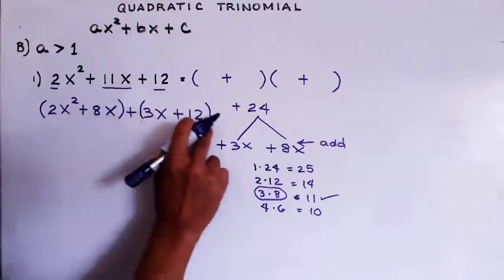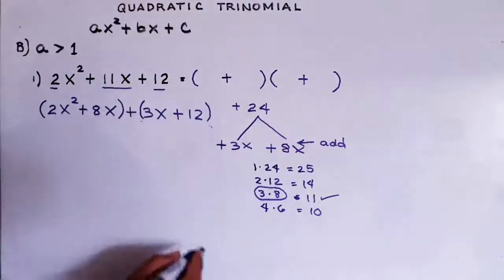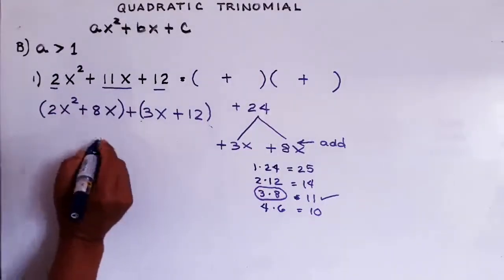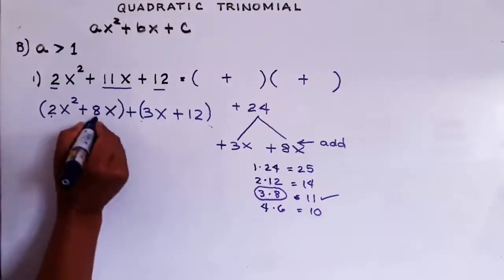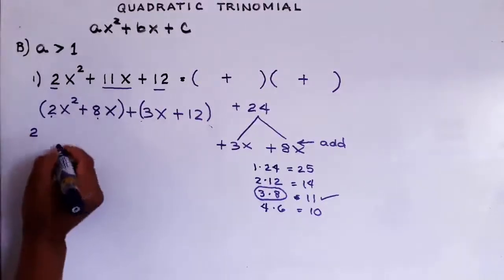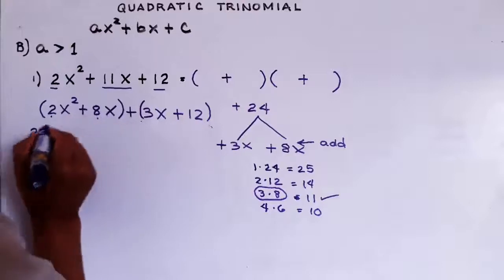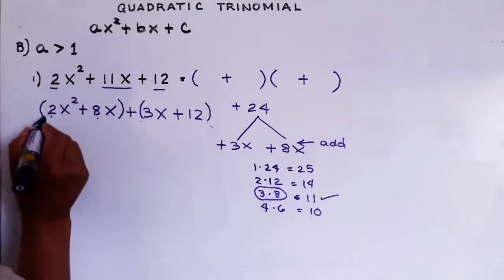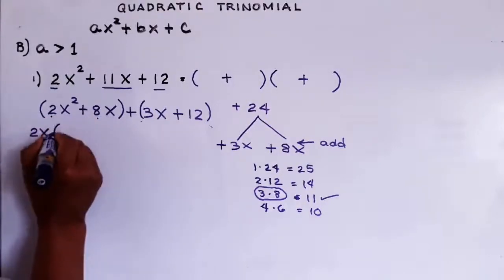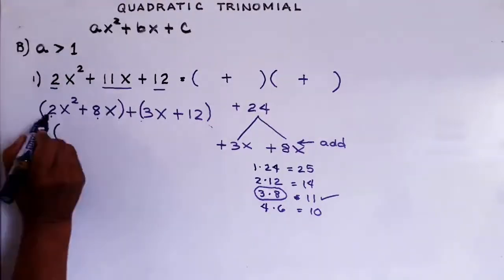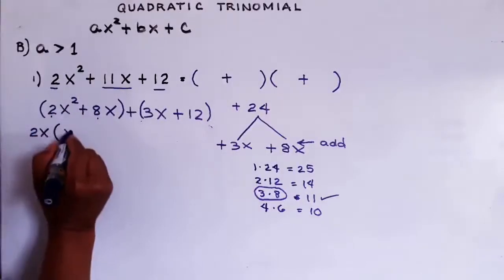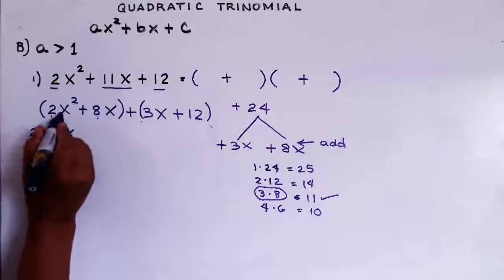And both of them have a common monomial factor. So what is the common monomial factor of 2x squared and 8x? That is the 2 here. That's the common factor. 8 has 2 also. So we remove the 2 here. And then, what else? We have the 2x here. We remove 2x because we have an x here, in both of them. Then we factor it by common monomial. 2 divided by 2 is 1. x squared divided by x is x. We check: 2x times x, 2x squared.